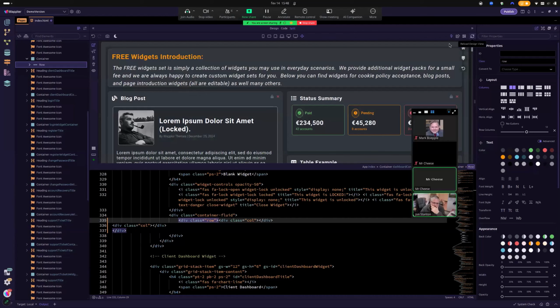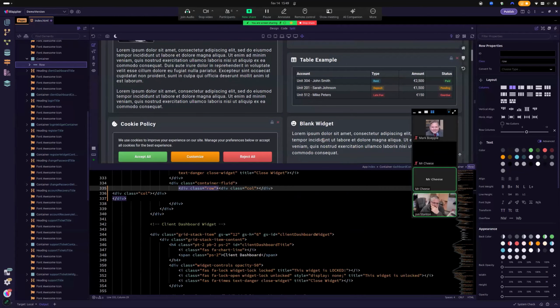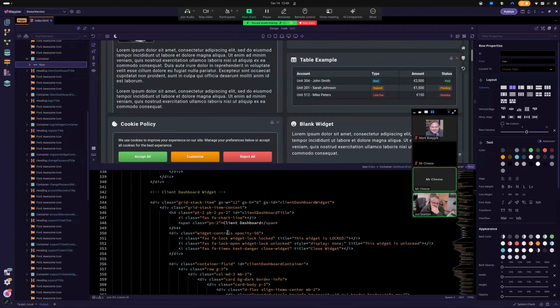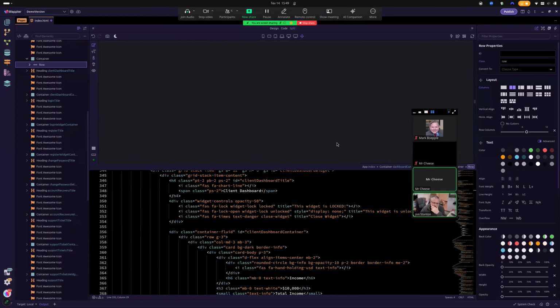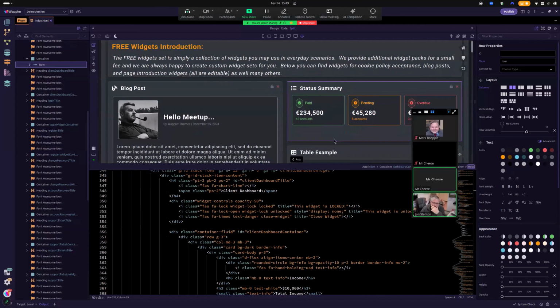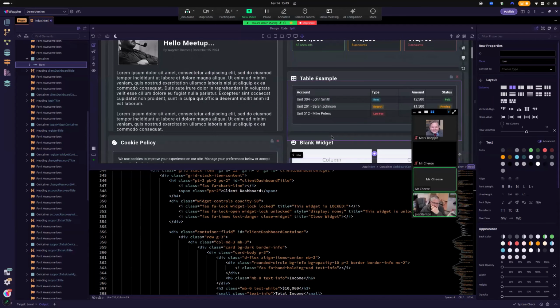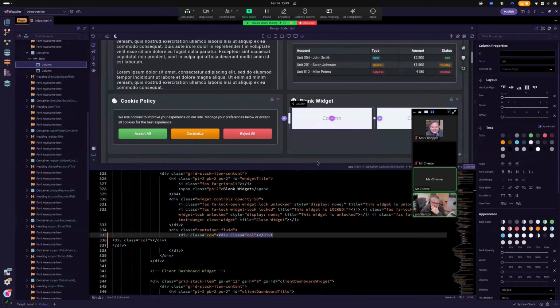Oh, there we go. So you can see you're just going to paste in what you want. Let's just add a section in there, or something or other.